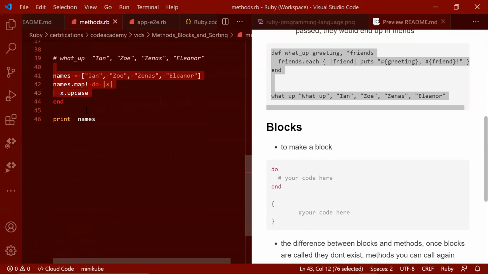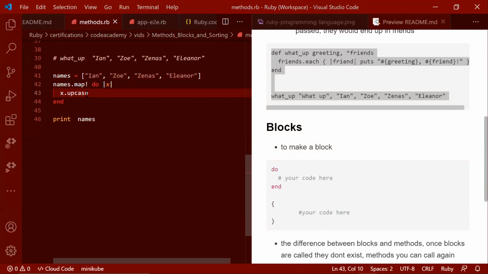So basically blocks are really important because they actually extend what Ruby can do, what you can do in Ruby, right? Map is really just swooping through an array, but if you use a block, you can do more. You can start to modify. You can start to control Ruby at a granular level, and that's what you want to achieve when you're doing programming. You want to be able to make modifications in the tiniest spot.